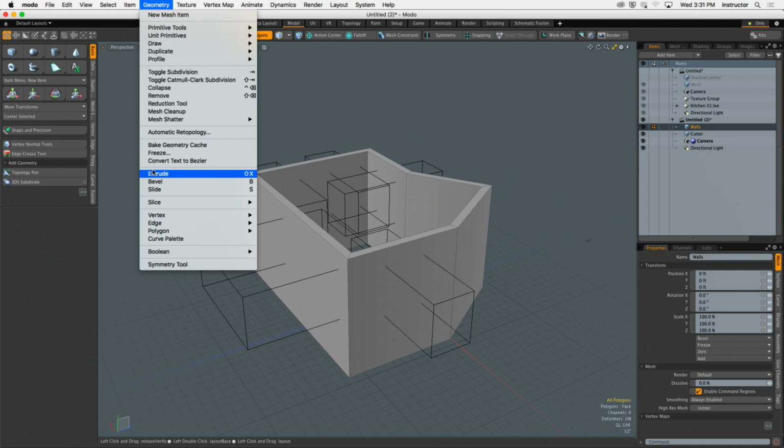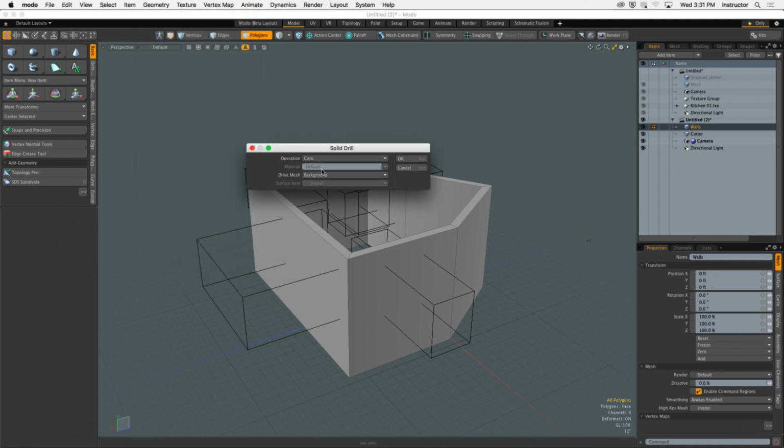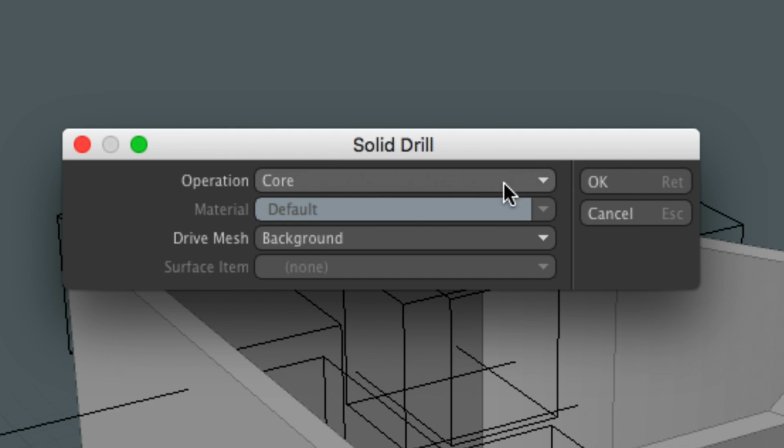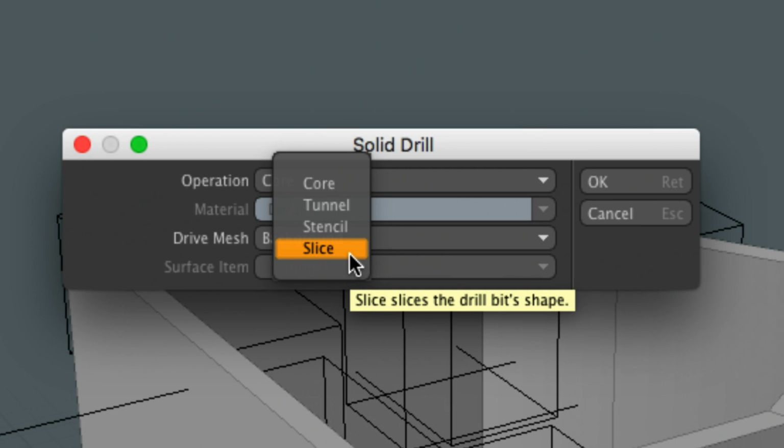You can find the Boolean tools under the geometry pull-down menu. There's 3 of them. There's axis drill, solid drill, and Boolean. I want to look at solid drill because solid drill gives us the most options going forward. It puts us in the driver's seat. It basically allows us to figure out what step 2 is going to be. I hate it when the computer takes over and removes me from the decision-making process. The solid drill operator I really like because once we fire it off, this operation determines the output of the command itself. So I want to do slice.